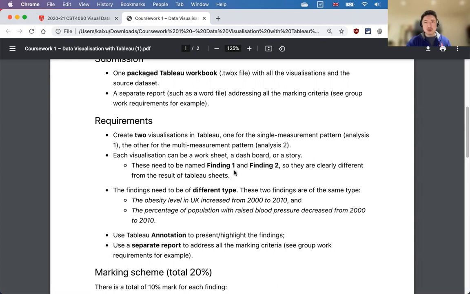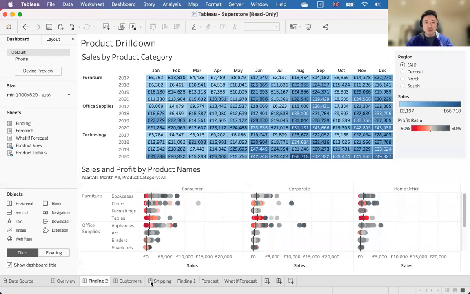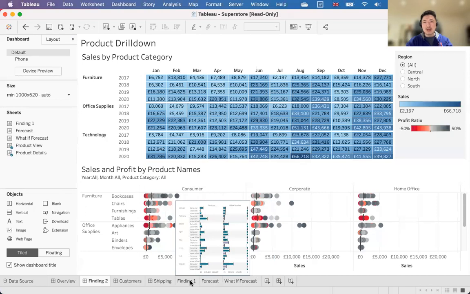One thing you could do is create a dashboard including all these three, or if you prefer to show each in its own worksheet, you can name those three sheets finding 1A, finding 1B, and finding 1C. Then I know these three are all for finding 1, and in the order they are meant to be shown. Or create a story, which may be easier if you don't want them to be shown all together at the same time. Thank you, Professor.